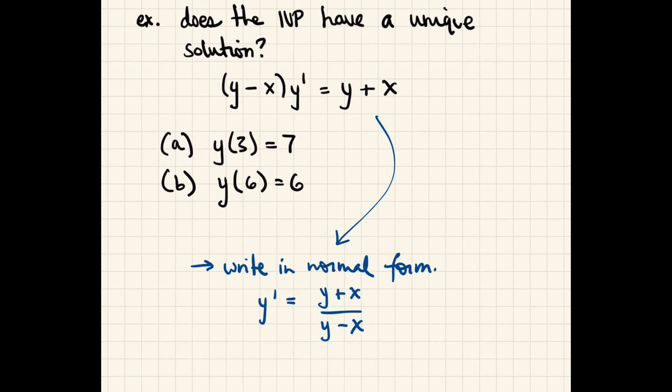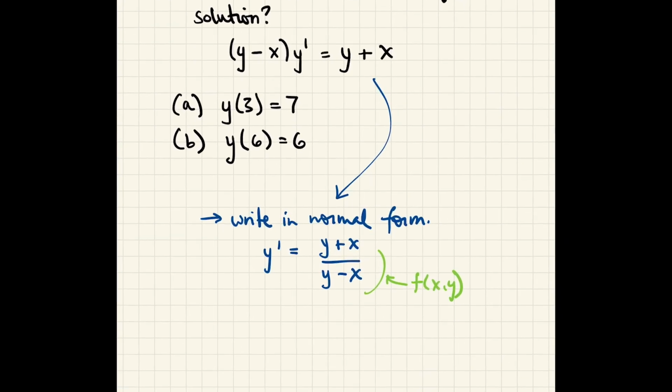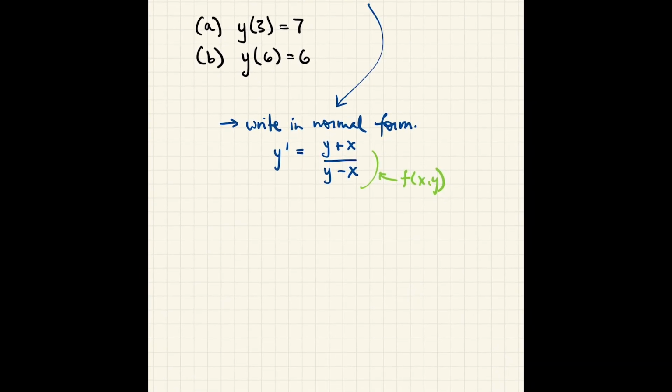Okay, so there's our f(x, y). And we can see that f(x, y) is discontinuous when x equals y. So right away, looking at B, we can actually see that x and y are the same number, so f(x, y) will be discontinuous there, which means B will not provide a unique solution. All right, if we were to visualize this, and I'm not going to, we would be considering the entire xy plane, but eliminating the diagonal line where x equals y.